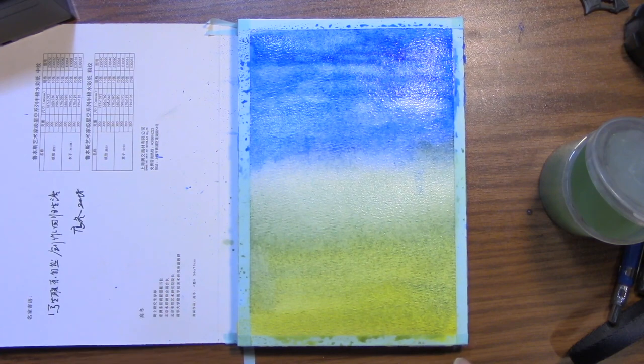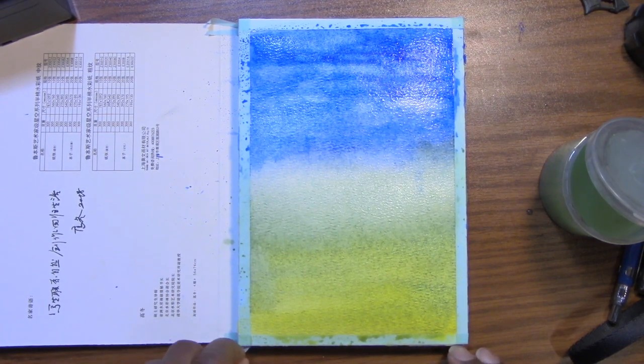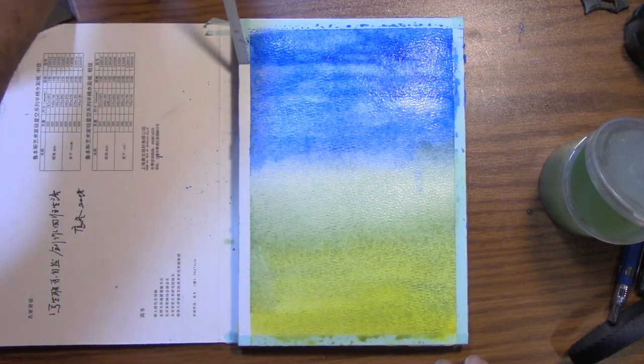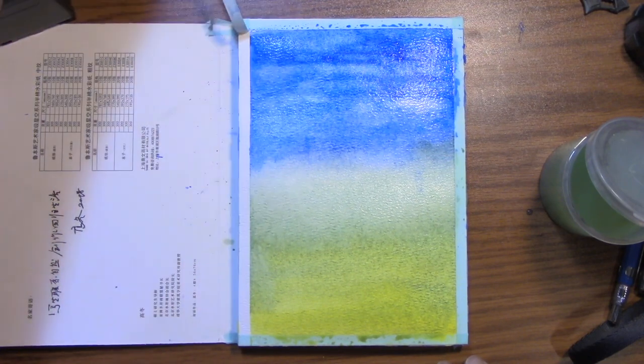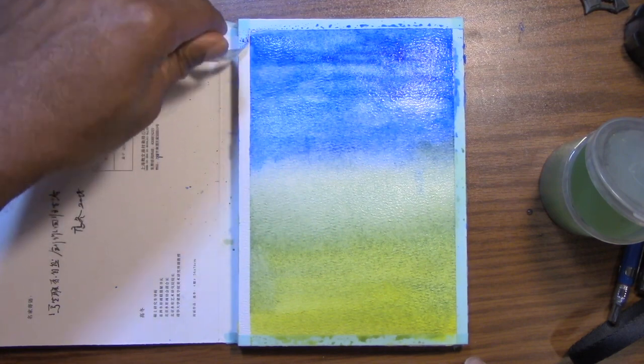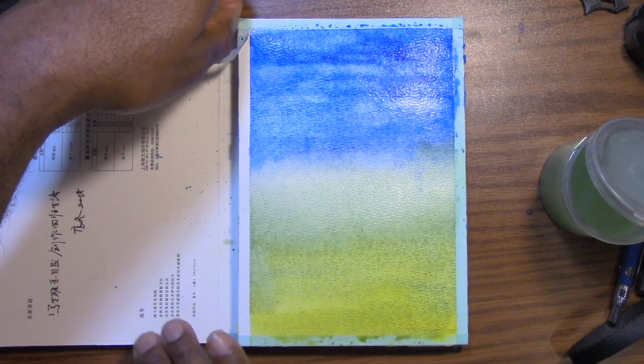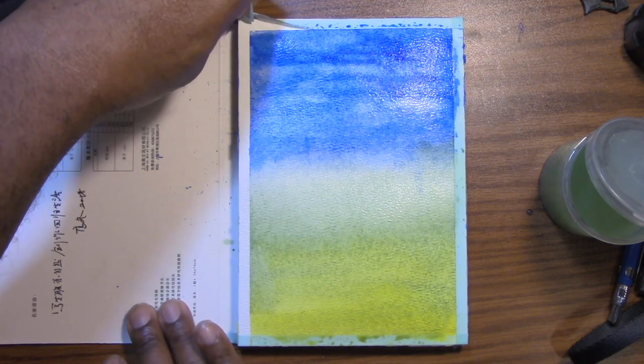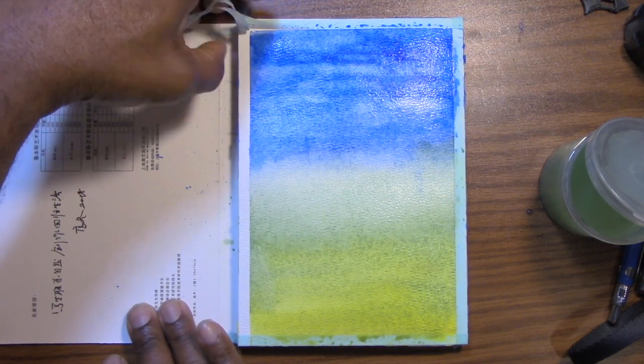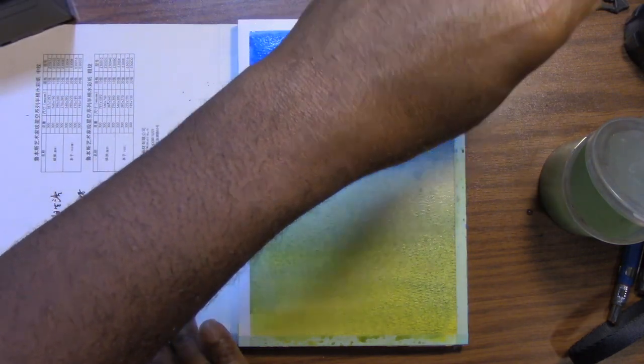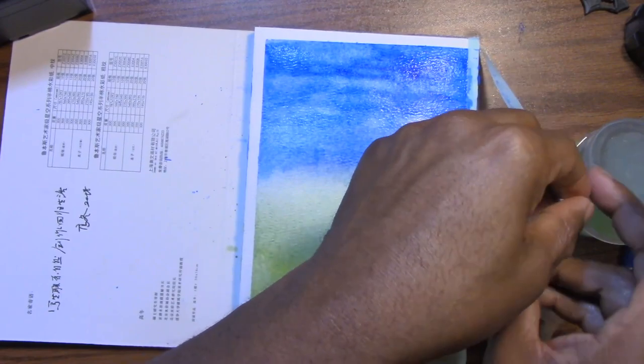If you're a student or you're looking to save some money, you want to get that cotton paper but it's too expensive, especially those big brands. Arches is not cheap, Fabriano isn't necessarily cheap. This is roughly a 5x7 pad, 20 sheets, runs about 10 bucks. It's a good deal. I think that this paper may even be a better deal than the Bayhung 100% cotton paper. That's my thought.